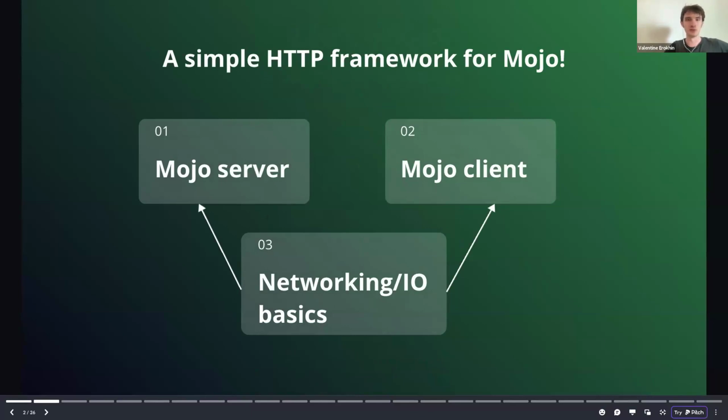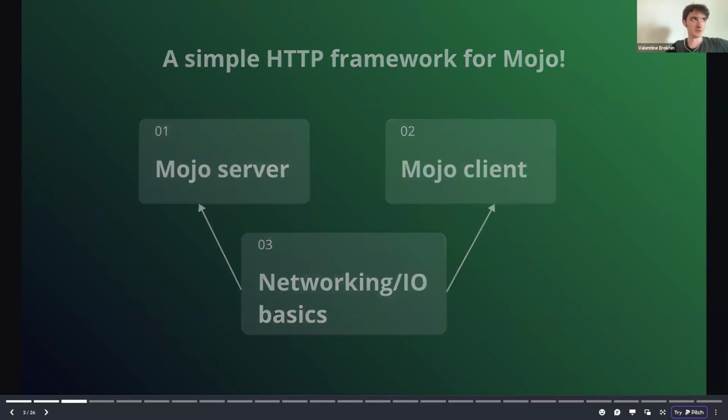It's not meant to be a big framework with lots of features, more like a simple toolkit to build your own frameworks with. Currently it includes a pure Mojo implementation for an HTTP-based server, a client, also pure Mojo, and a bunch of utilities for socket and network programming. There are also Python implementations for a server and a client, but we're not focusing on them. More interested in the Mojo bit.